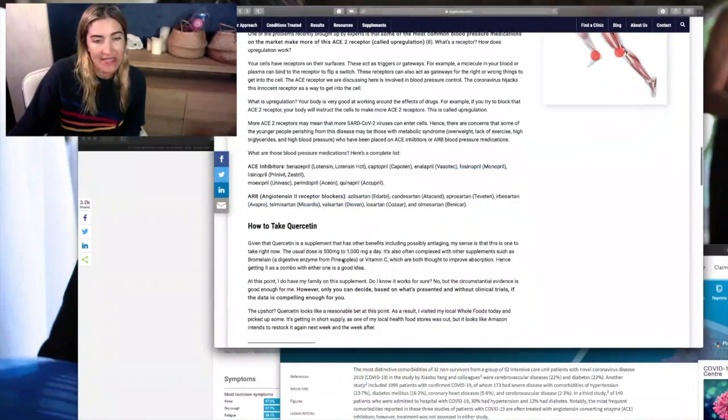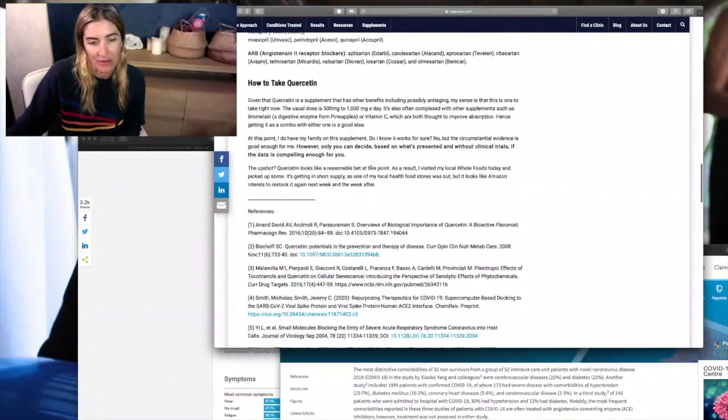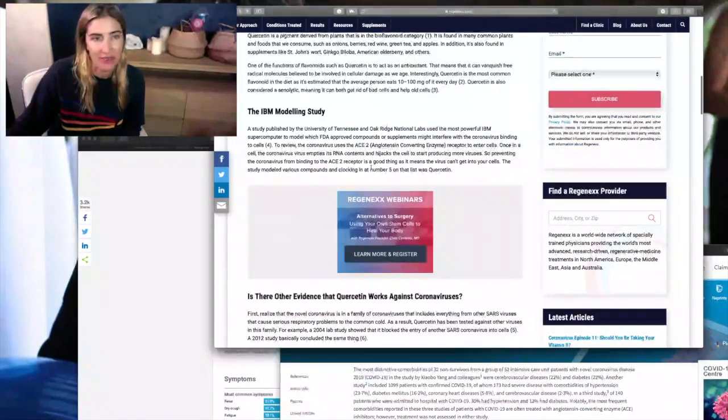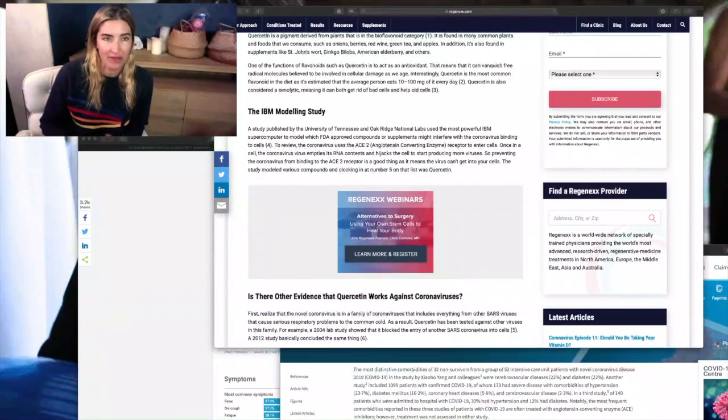Okay, so now he's saying, just in terms of dosing for the quercetin, the usual dose is 500 to 1,000 a day. He has his family just on that dose. Again, I'm in between this person's dosing recommendation and MedCram's from the past study that he was referencing. But I think it's really an interesting supplement, quercetin. It's also been studied for cancer, and it's a very powerful plant-based supplement. So do your own research.